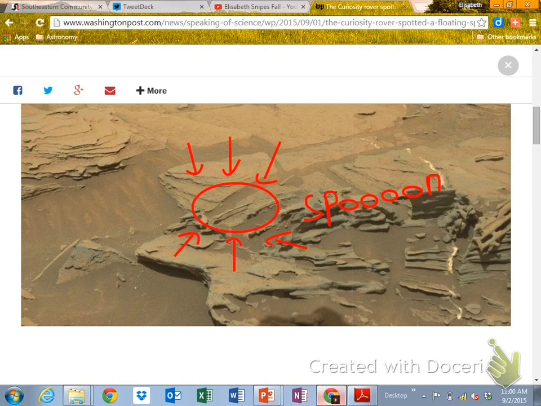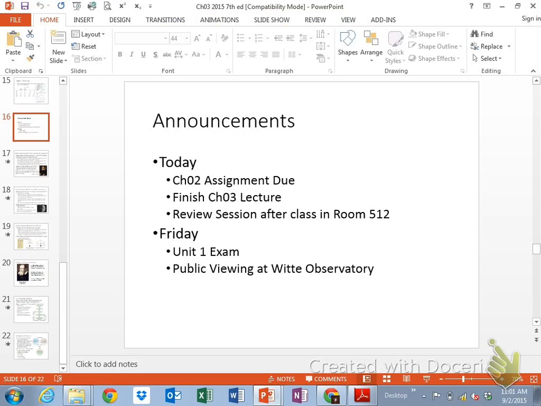Wait, you're saying they left it there? No. I'm saying the rover saw it, took an image of this, and sent it back. That's one of the things the rover's doing, taking photos of rock structures. Probably this was a vein of material that's stiff. And Mars has a fair bit of wind, and so the wind eroded underneath it. Maybe it's an actual spoon that Aristotle threw in the sky one day. I'm thinking the other makes more sense, but yeah.